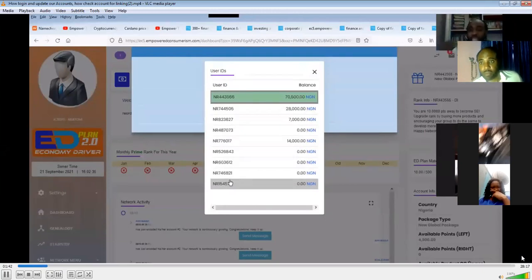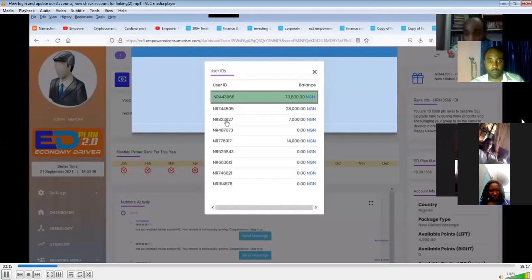All he needed to do to confirm if those 2 have been added is to log into his account, because you don't need to have more than 1 username and password. What you need is 1 username and password, then IDs. So when you register 1 account or 3 accounts and you are adding accounts, we are not going to give you another username and password. Just log into the existing one and then check your IDs to know if it is now up to the number of IDs that you have paid for.